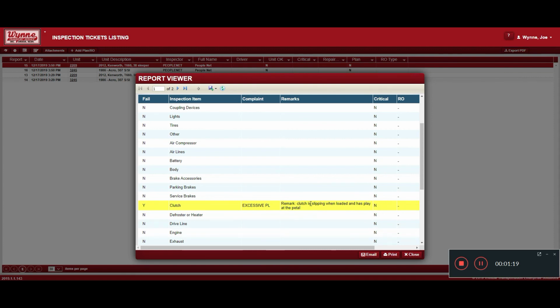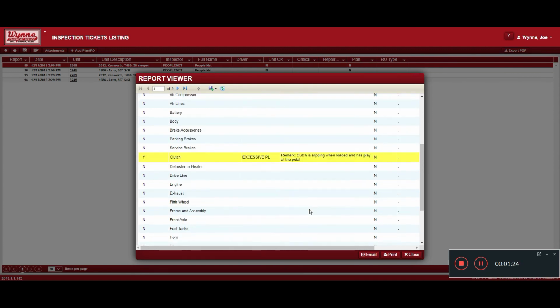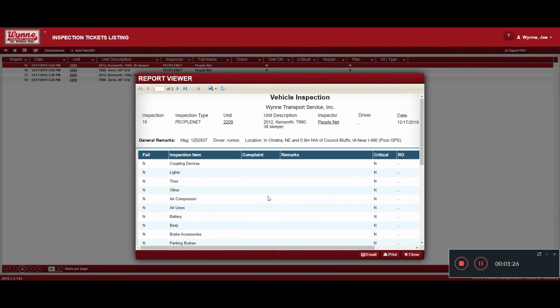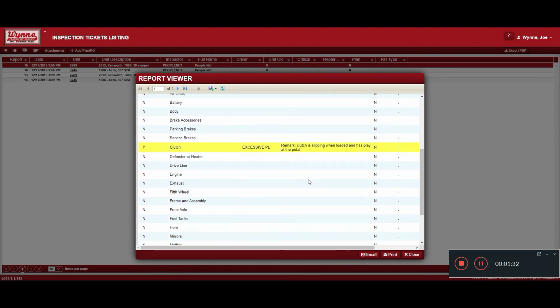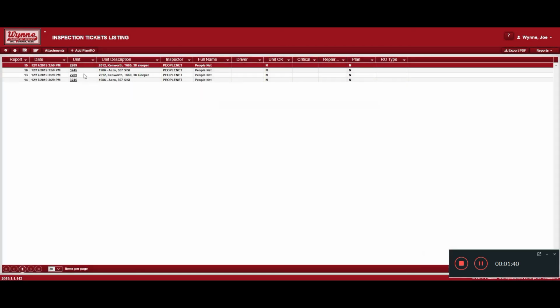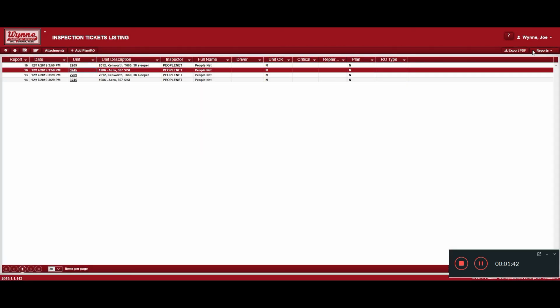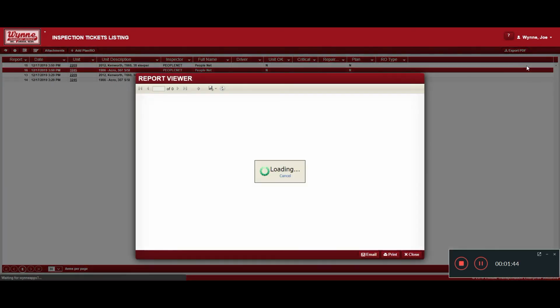And the remark I put, clutch is slipping when loaded, has play at the pedal. So the technician gets this, and it says where I was at when I sent it, the whole nine yards, and now our shop can assign that to a technician for an actual work order and make the necessary repairs.